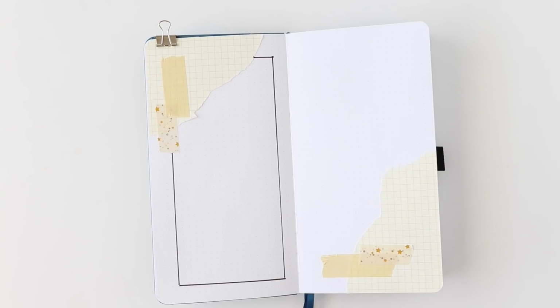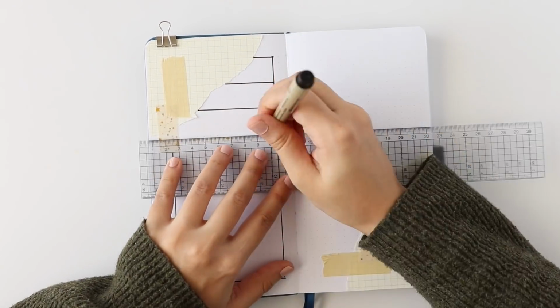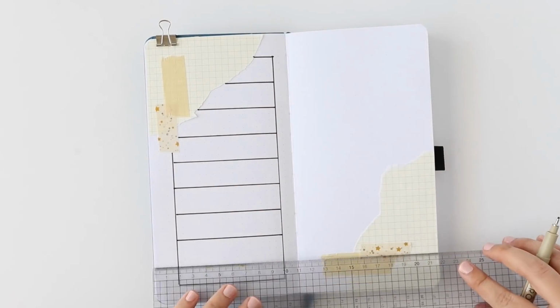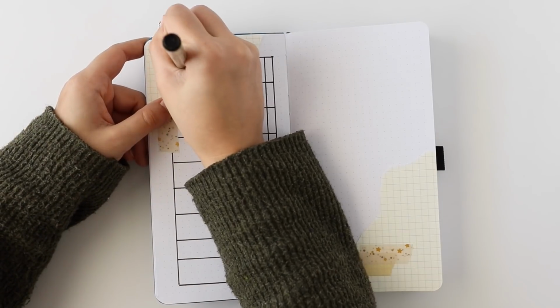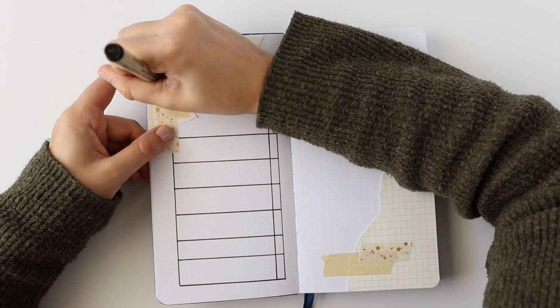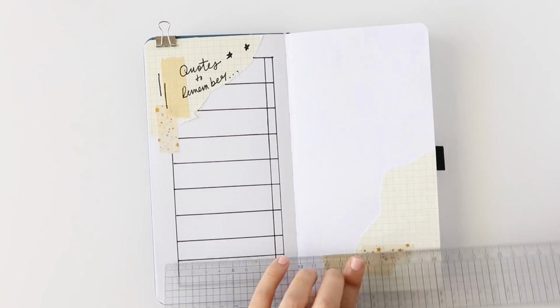My intention for these 2 pages was to create a space to record reading highlights. So on the left page, I started off by making a basic rectangle table. This page is going to be a spot for recording quotes that really stand out to me, whether it be a quote that I think is just really beautiful or one that has a satisfying quote unquote mic drop moment. And that skinny column on the right is a spot for me to write down which book or author the quote comes from, and I can write it vertically rather than horizontally.